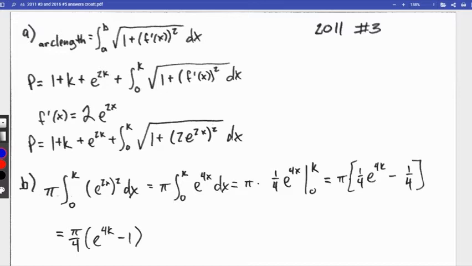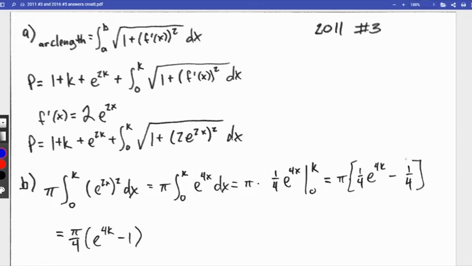And so pi times the integral from 0 to k of e to the 2x squared. And I do need to evaluate this one, at least as much as I can, until I get to that k. And so I simplified a little bit, got into a form where I could anti-differentiate, and then plugged in my values. Worth noting, e to the 0 is not equal to 0, so you can't just ignore it like you do maybe for some polynomials.